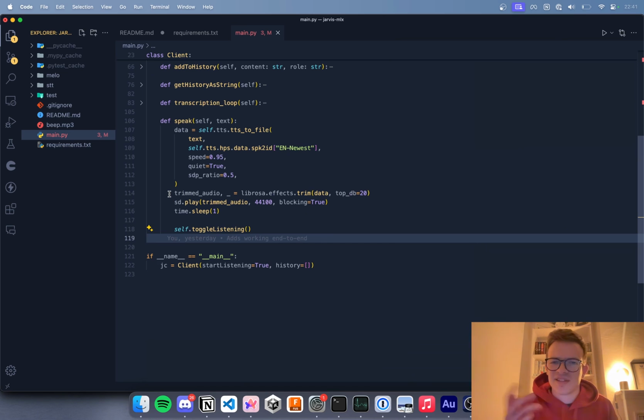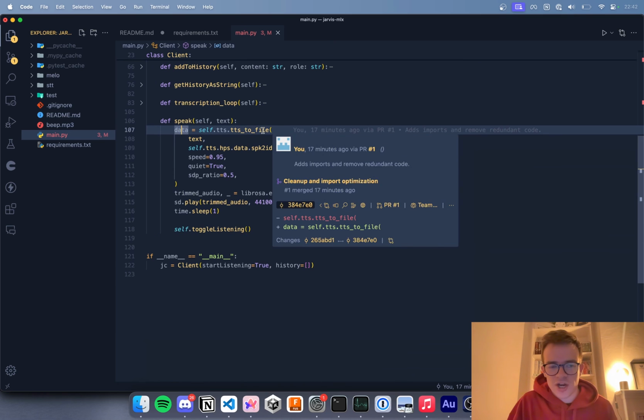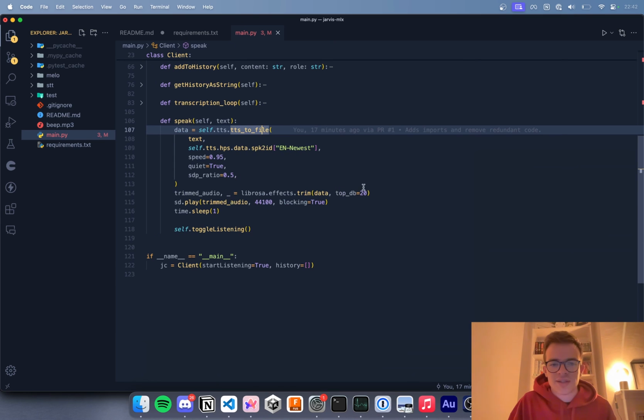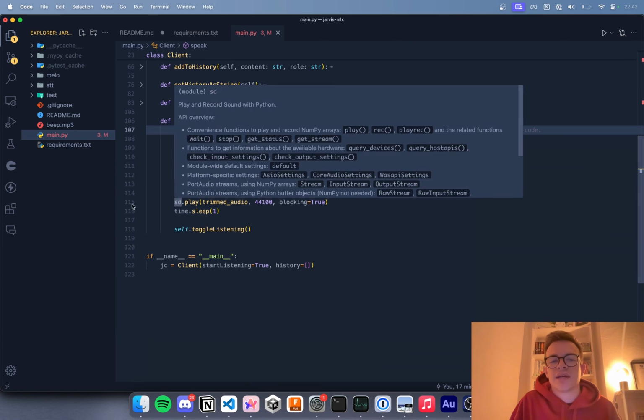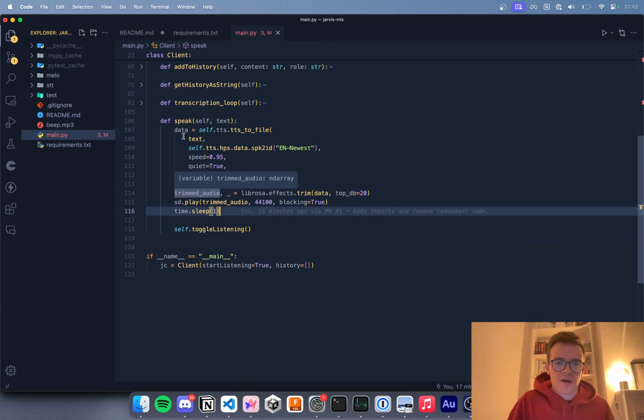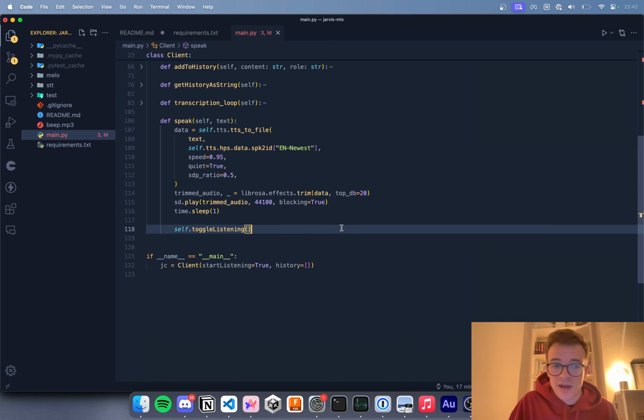So we then remove any silences. I noticed that MeloTTS seems to generate this silence at the end of the audio, and it feels like lag, but it's not lag. So I just used this other library called Librosa, which allows you to strip anything that's under a certain decibel out of the audio file. So we basically take the raw data that was generated by the text-to-speech process, we pass that to this function to reduce the silences, and then we play it. It's all a NumPy array, so nothing is ever saved to disk. There was an earlier version of this GitHub repo where everything was saved to disk, but it was slower.